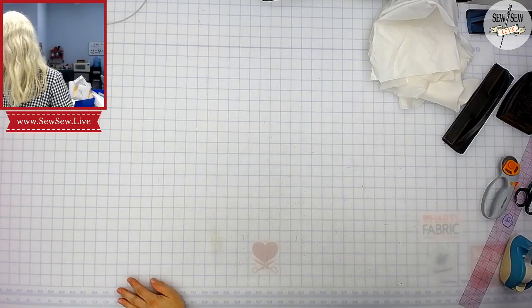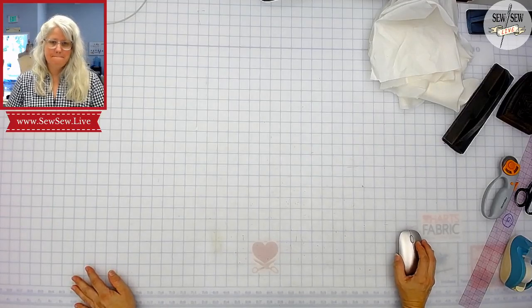Here, I'll scroll out my camera so you can see my dress a little better. But I need to unzoom it.